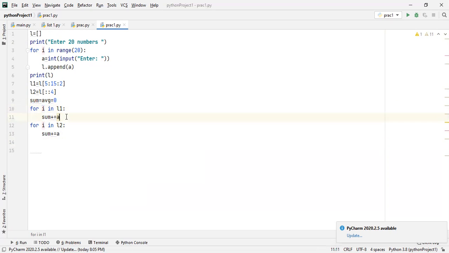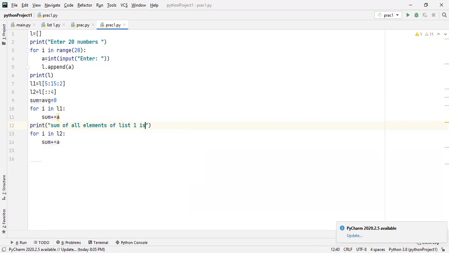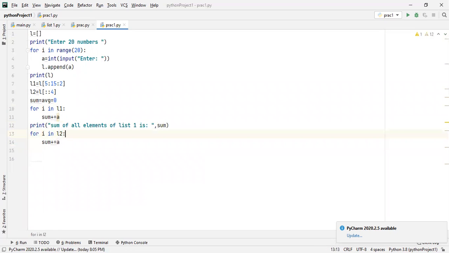Okay. And just before this begins, over here, I'm going to print the sum of all elements of list 1 is. The only reason I'm doing this is because I'm going to again initiate sum to 0, because I need a variable to catch the sum over here. But remember, if you don't want to do this, you can always use another variable. Okay.